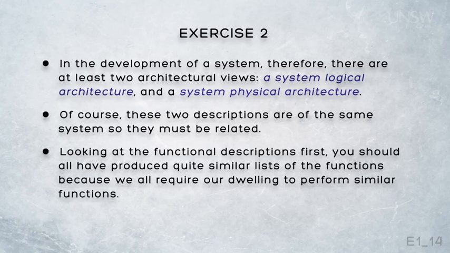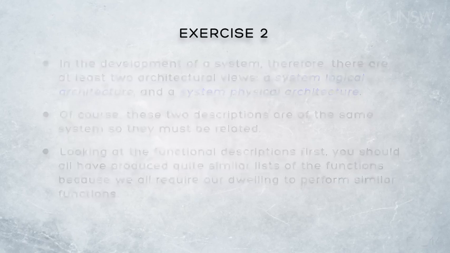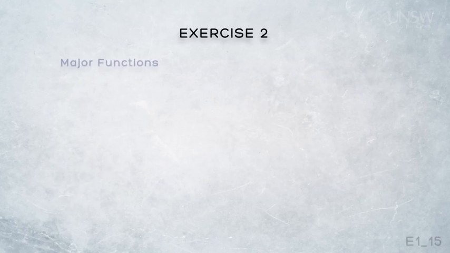Looking at the functional descriptions first, you should all produce quite similar lists of the functions because, as I said before, regardless of the country you live in and regardless of the type of accommodation, we all require our dwellings to perform fairly similar functions. So let's look at those sorts of functions that you would have identified when you considered your dwelling. Well, of course, first and foremost, we seek shelter. So we want warmth, cool, dry, and secure environments.